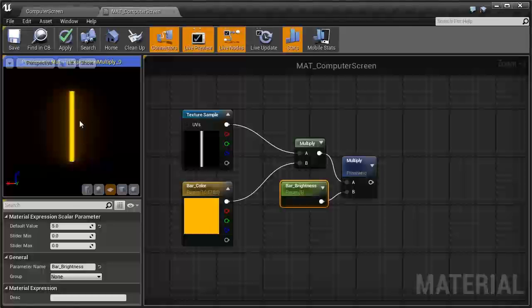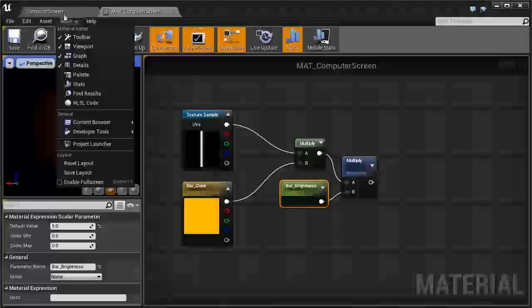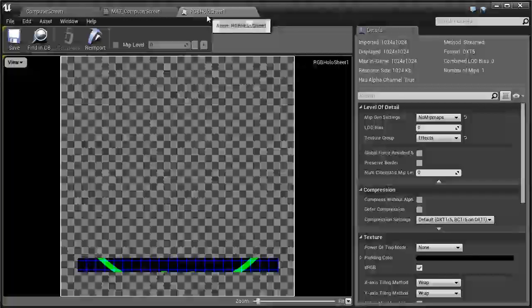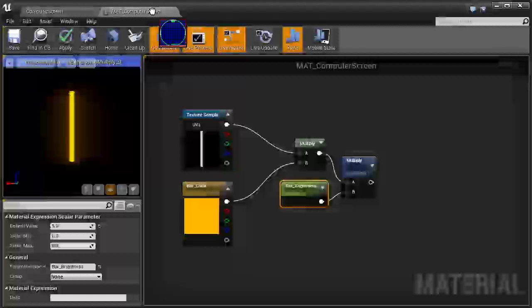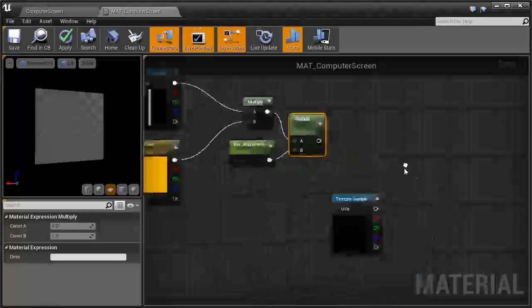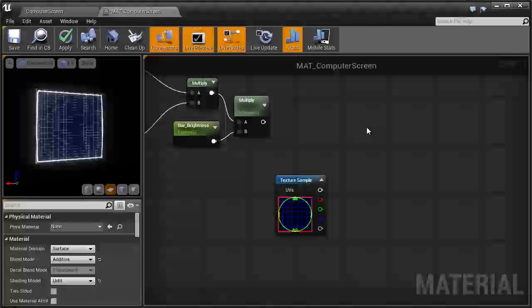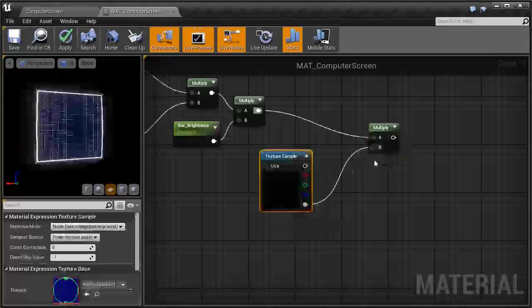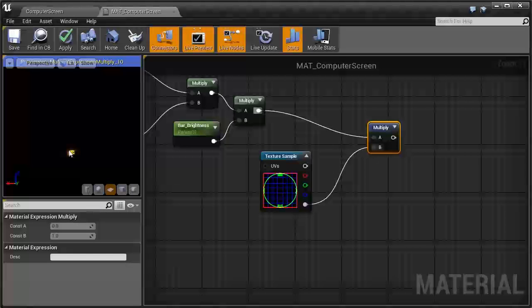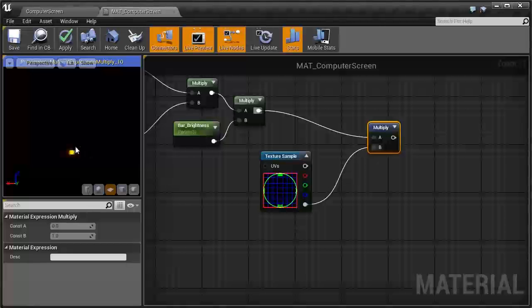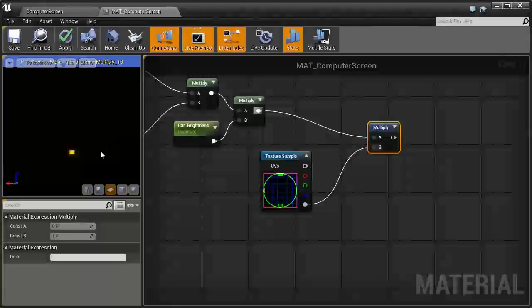Yeah, that looks fine. Now we just need to basically get this fitting with the alpha, and we made the alpha with this one, so we can tell the bar to only be in this area. So we're going to bring in one of these again, and down here we're going to stop previewing this node, and then we're going to want to multiply this. So we want that to be multiplied with this alpha, and then if we start previewing, we have just the bar right down there.